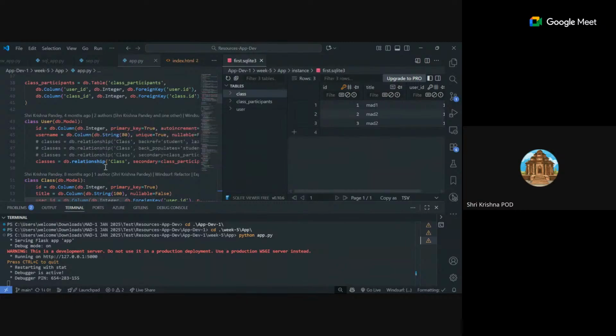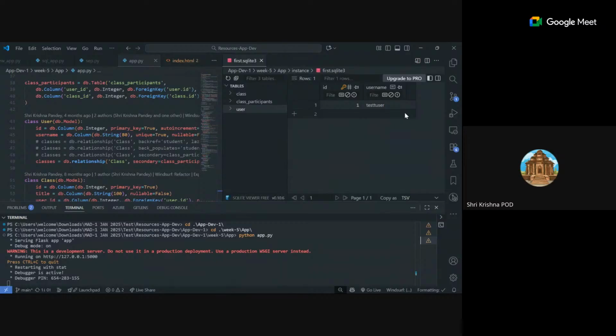Now the question was, can we see this line number 49 which says class is equal to db.relationship? If we go to the user table, it shouldn't be visible to us. This ID, this username should be in the columns, but this relationship column shouldn't be here. It should not show in the table physically, it is an imaginary thing which is connecting two tables. Are you getting the point?